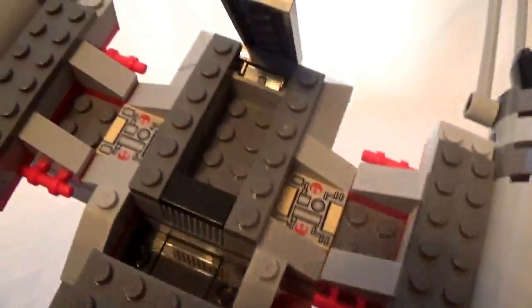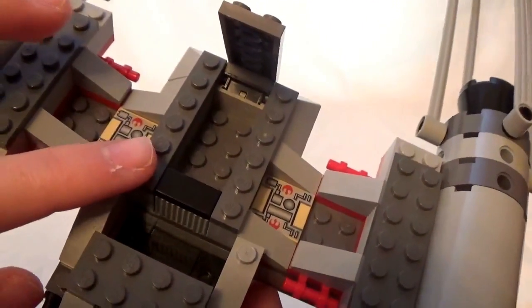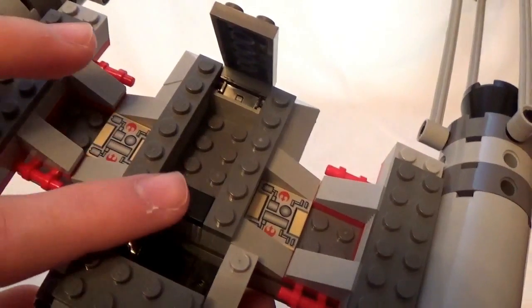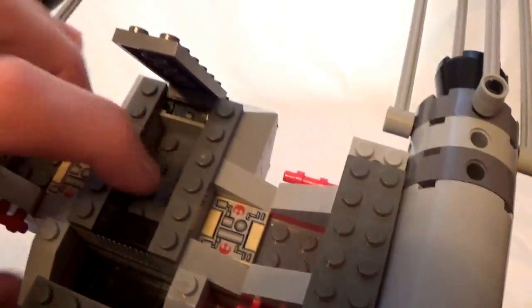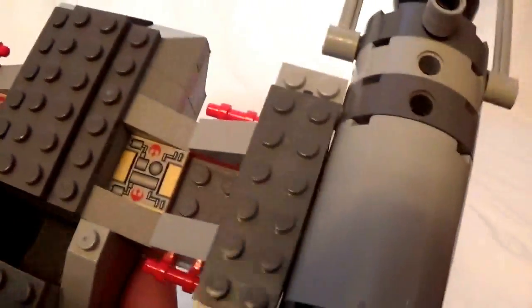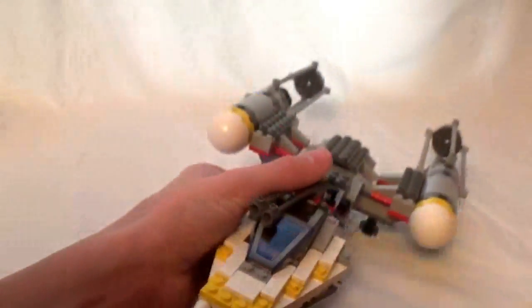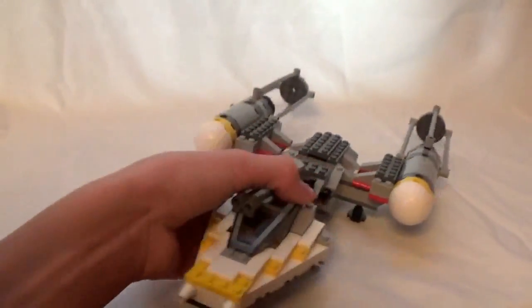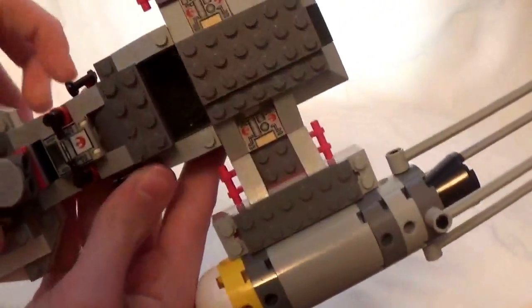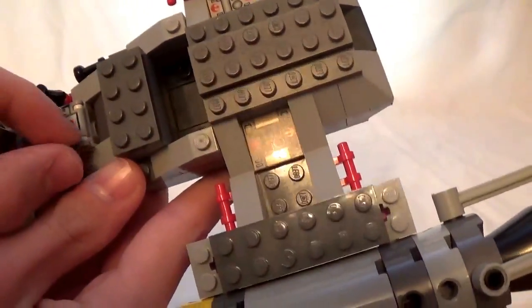And then you get a little spot, and like I said, this one came from the Y-Wing and TIE Advanced set. So you probably put Darth Vader's lightsaber in there for storage, so you don't have to take it out and set it down somewhere and then forget about it later. And then also, forgot to mention, you got these. Well, if you move these things out of the way, kind of dump it out.